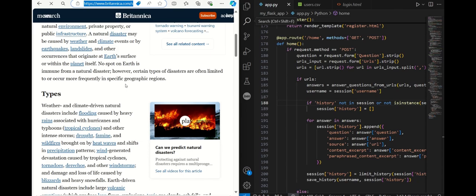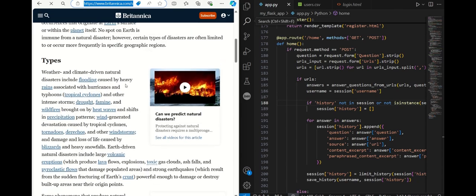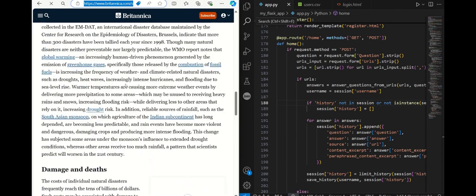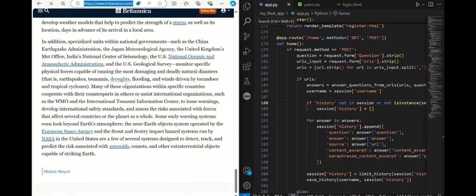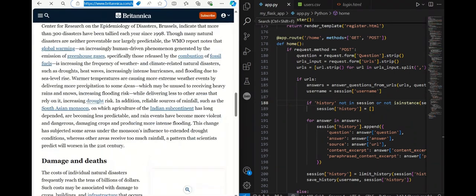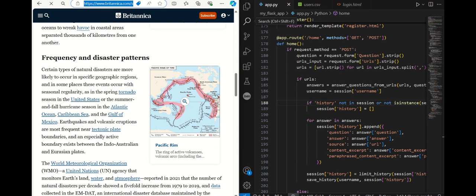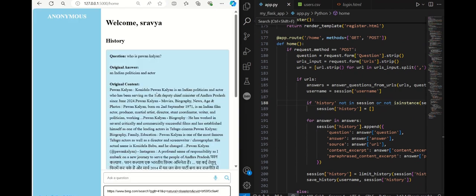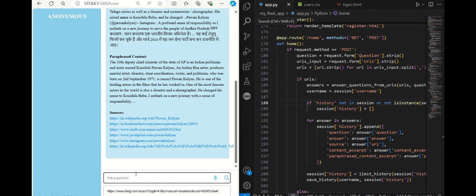So this is the content: types, natural disasters, disaster warning systems. So let's ask a question to our tool.